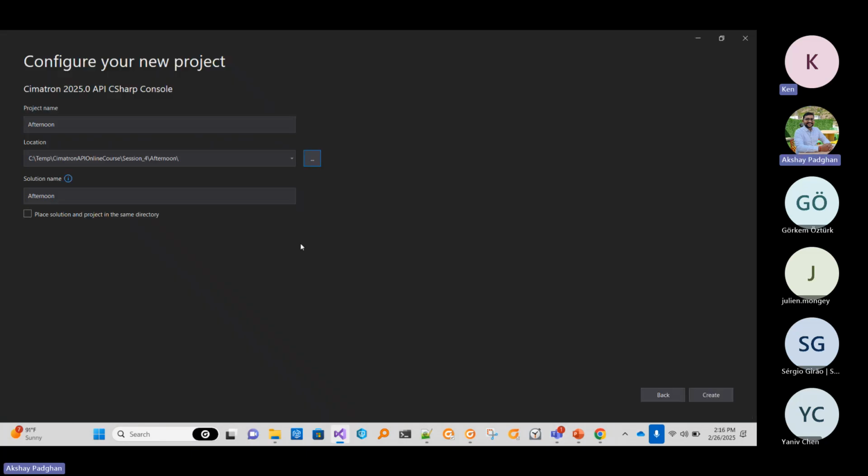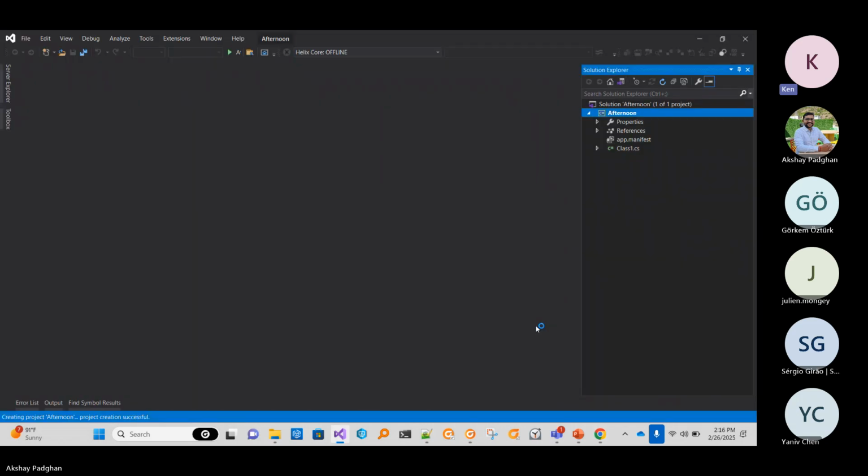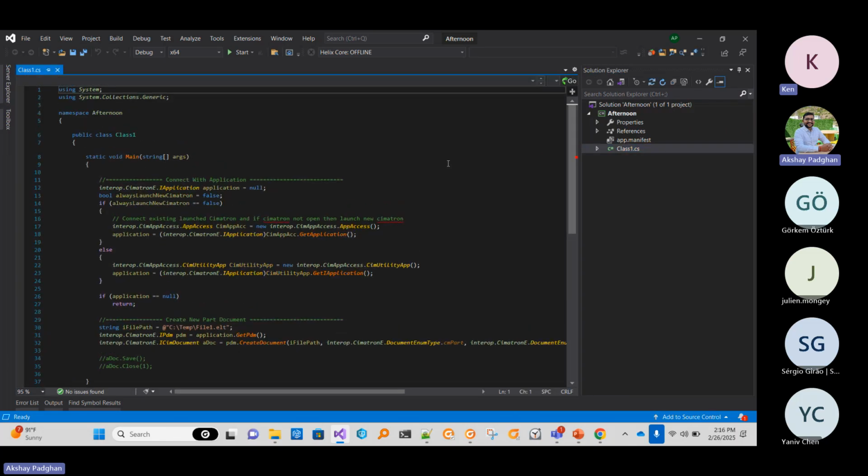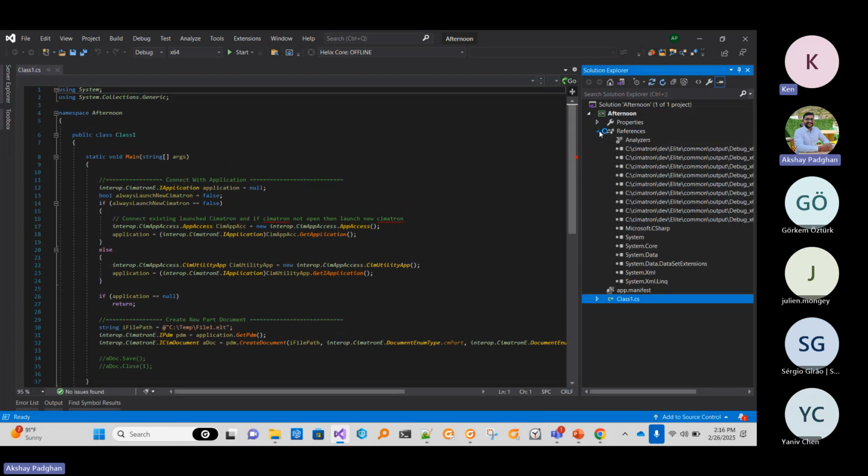Okay, select folder. So this created a console application which is able to connect to Symmetron 25.